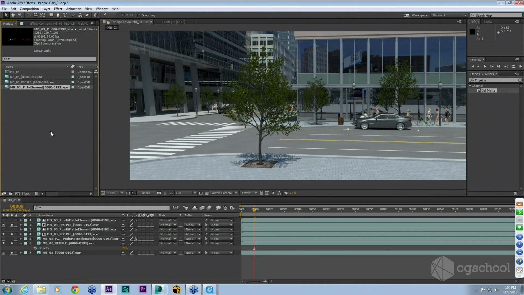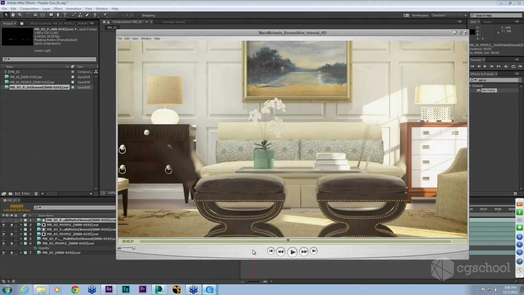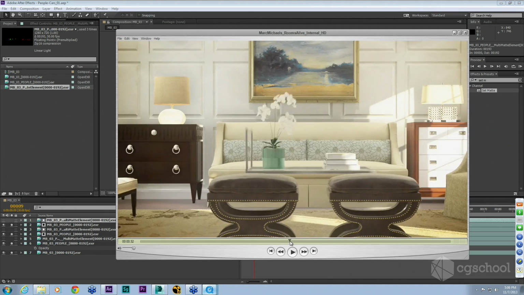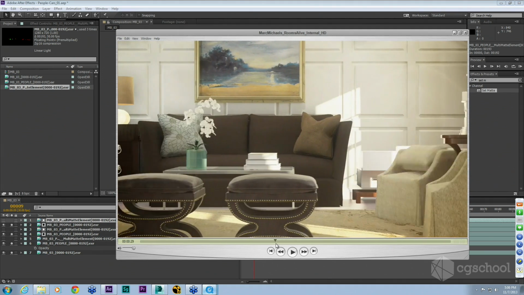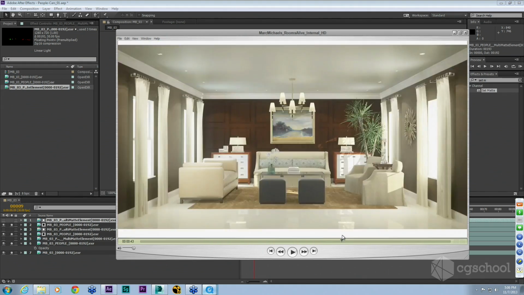Do you do it in one pass or multiple passes? You can set it up all in one pass and then break it back up in After Effects and have separate control over the different pieces. So this was just 2, but you could set up 10 multi-matte elements and have every person as a separate one. Or in the case of this animation, you could put each piece of furniture on a different matte and then have separate control over it from its shadows and the rest of the scene.